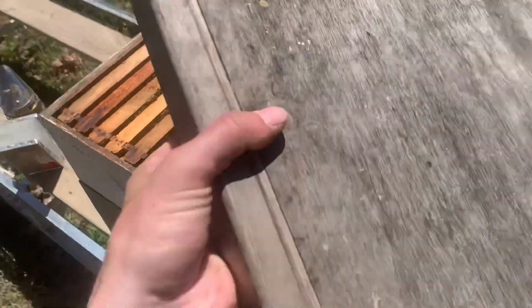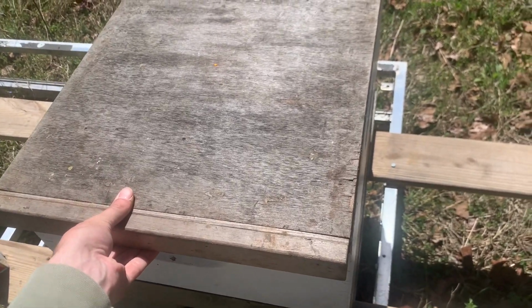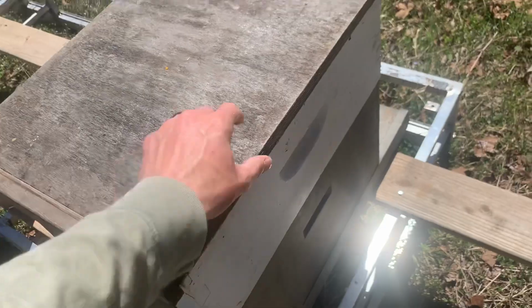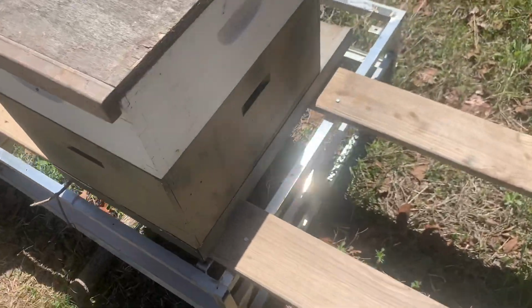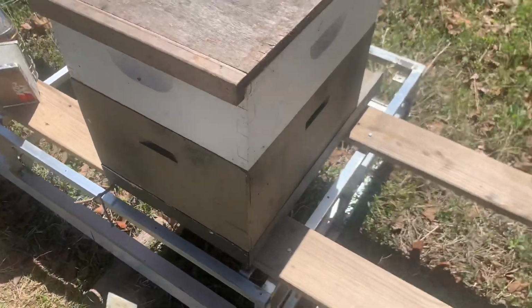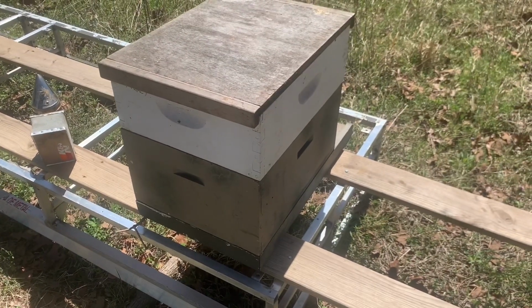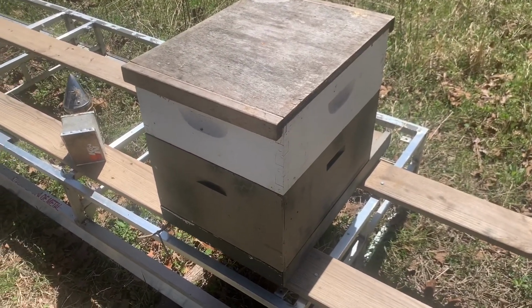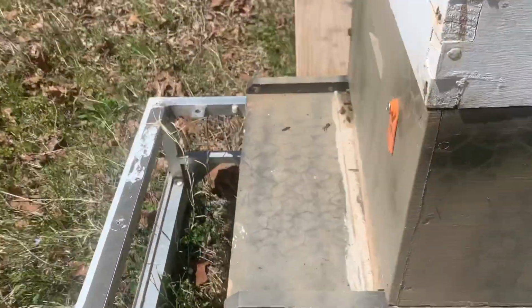Also, I think it's important to note these were overwintered as a single here in Oklahoma, and you can see how they're building up now. I've already taken three full frames of capped brood from this colony this year. And you can tell they've got the whole bottom just slammed, and then she's already come up here and started working on this medium. So the bees are doing pretty good this year across the board. This one's doing real good.